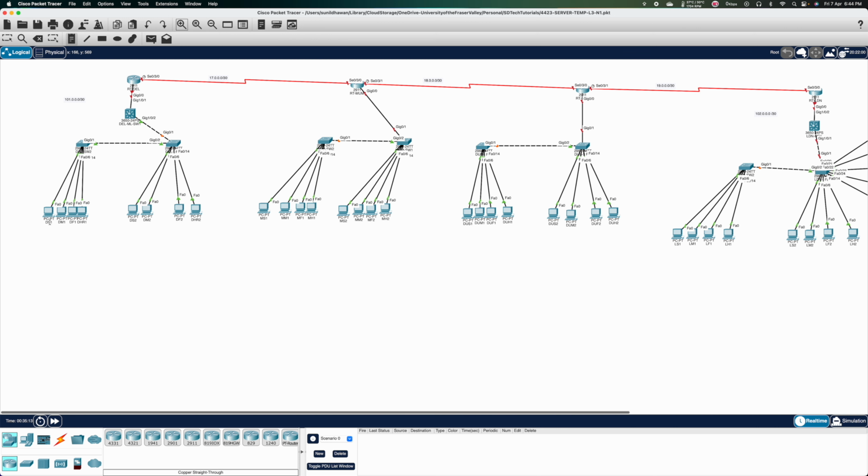So these PCs here are depicting the sales PC, marketing PC, finance and HR, and another segment of sales, marketing, finance and HR here. We'll be creating 4 VLANs here that can support these 4 different departments, and we'll be allocating the different interfaces to these departments. The IP addresses will be allocated by a DHCP server through a DHCP pool that will be located on the multi-layer switch here.